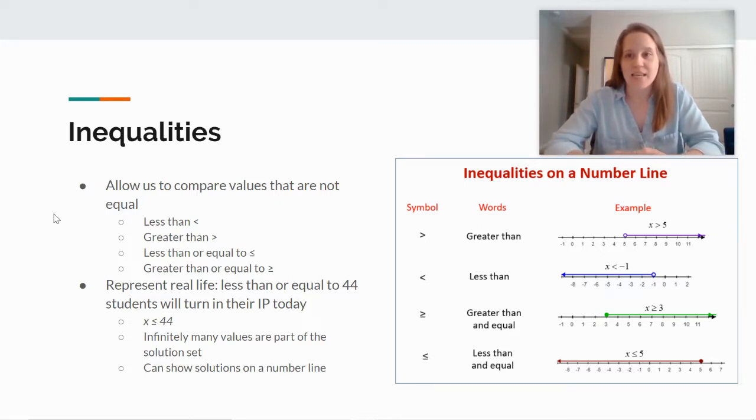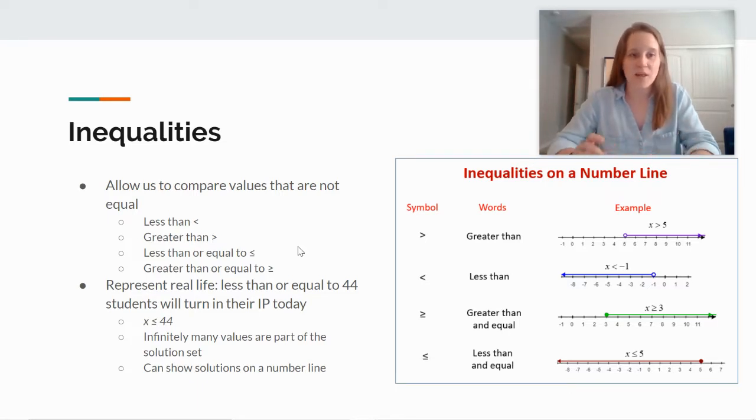However, inequalities allow us to write number sentences that don't have equal values. They have a value that's maybe less than, greater than, less than or equal to, or greater than or equal to. These set of 4 symbols here are ones that you need to memorize. So it might be helpful to you right now to go ahead and jot down those 4 symbols. If you sometimes mix them up, go ahead and just write yourself a note at the top of your notes.